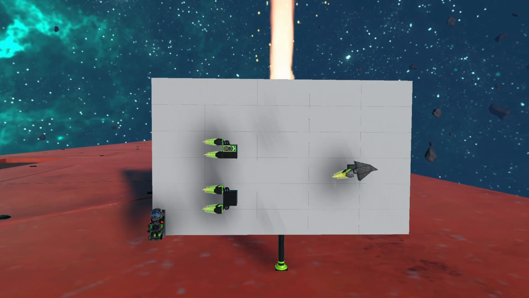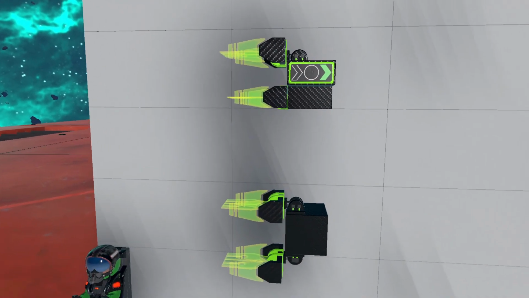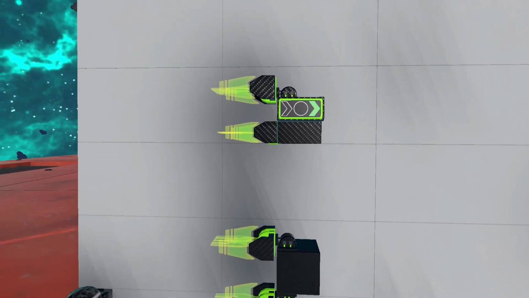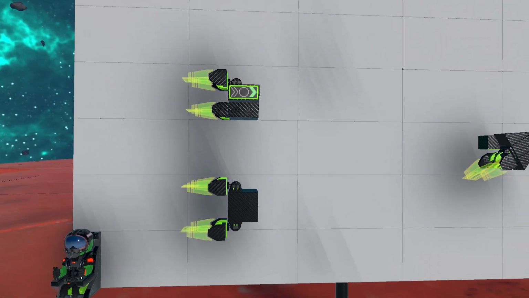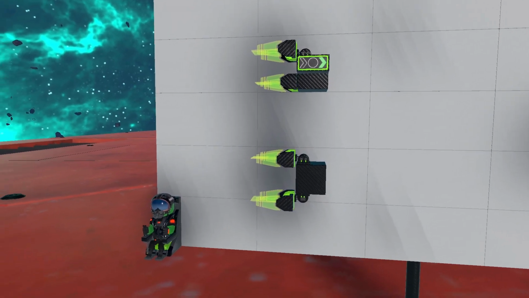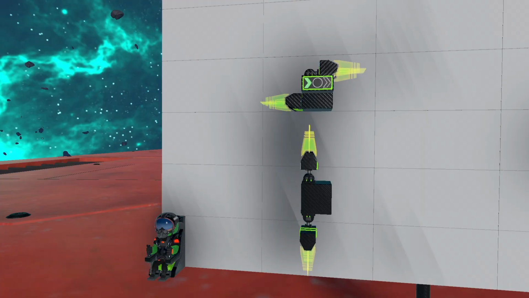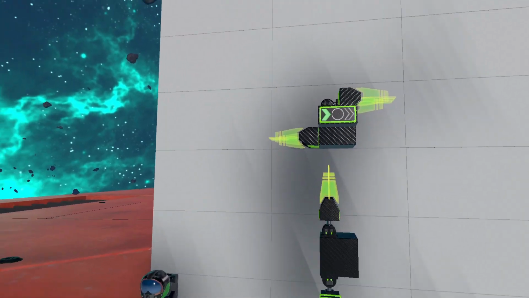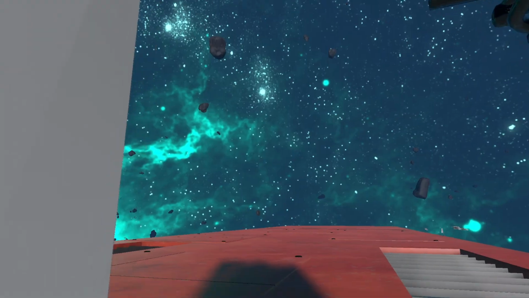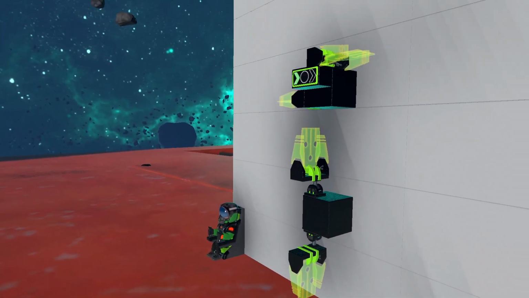Alright, so let me explain my idea. Let's start off with idea number 1. Basically, we have all our quantum rudders facing backwards to start off with for normal flight. When I want to activate this realistic space flight mode, I just press this, and then they all face random directions. What this does is that each one gets cancelled out by the others, so they all just cancel each other out.